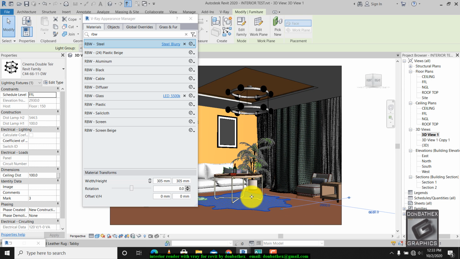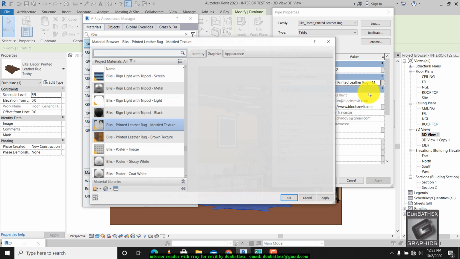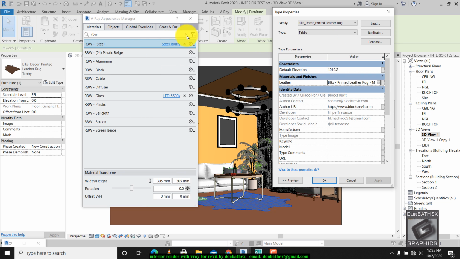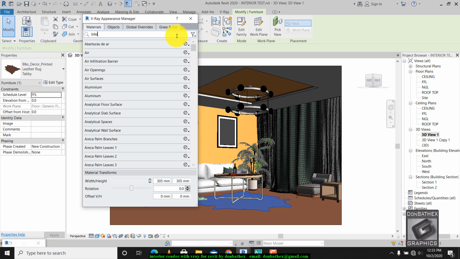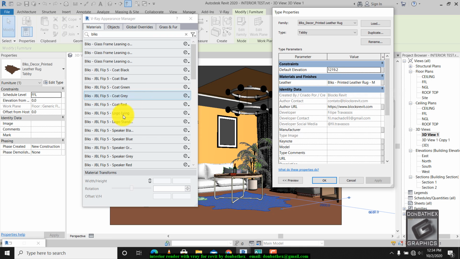Then let's check for this. We have the BLKS printed leather rug. Mottled texture. BLKS printed.